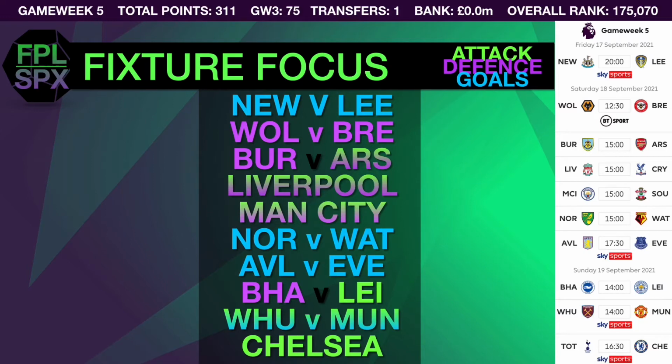Another fixture that might come up with a few more goals is the Aston Villa versus Everton game. Last week Everton saw them go 1-0 down to a Burnley team, but after some consistent pressure and some words from Rafa Benitez, come back to win that game 3-1. So it seems as though, even though they are missing DCL at the moment through injury, the rest of the team have stepped up and the goals seem to be coming across that midfield.